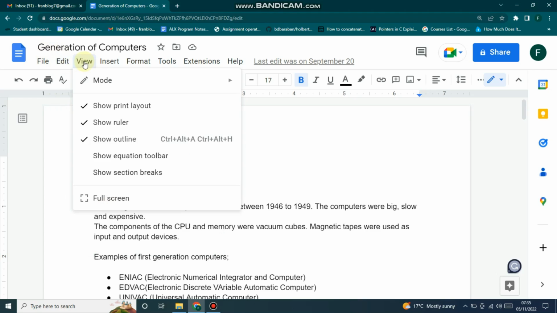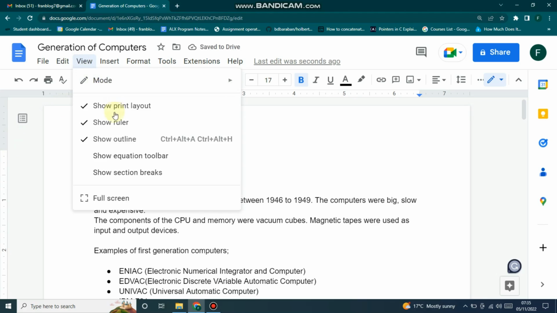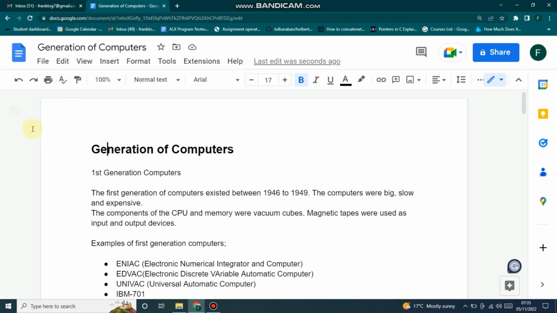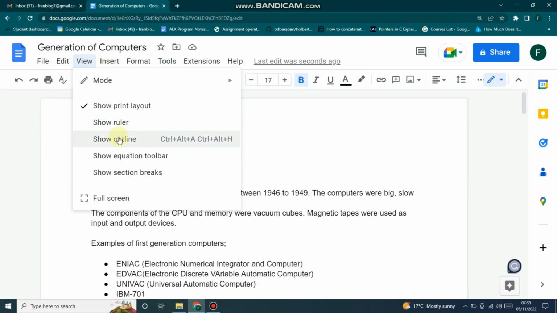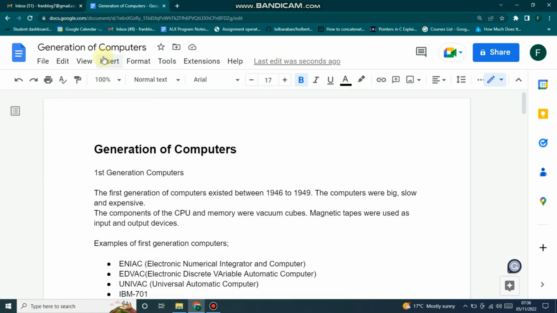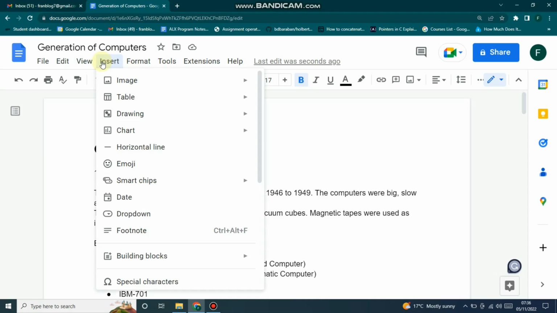We have the View menu, which normally just helps you with your display. This can help you clear your screen a little bit, so that we don't have to keep this for the next part. For instance, I have the ruler guide here, which can help me change the position, maybe the sizing of the top and the bottom. If I remove that, the ruler guide disappears, so I can clear this a little bit. I can hide the outline also, but it's normally important if I want to show that outline. Is there anything else in the View menu? Not really.